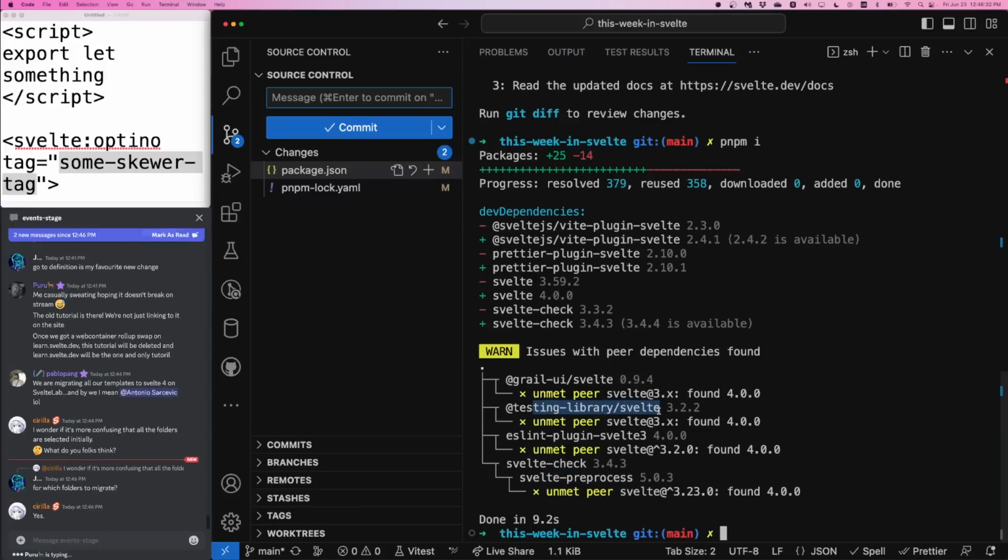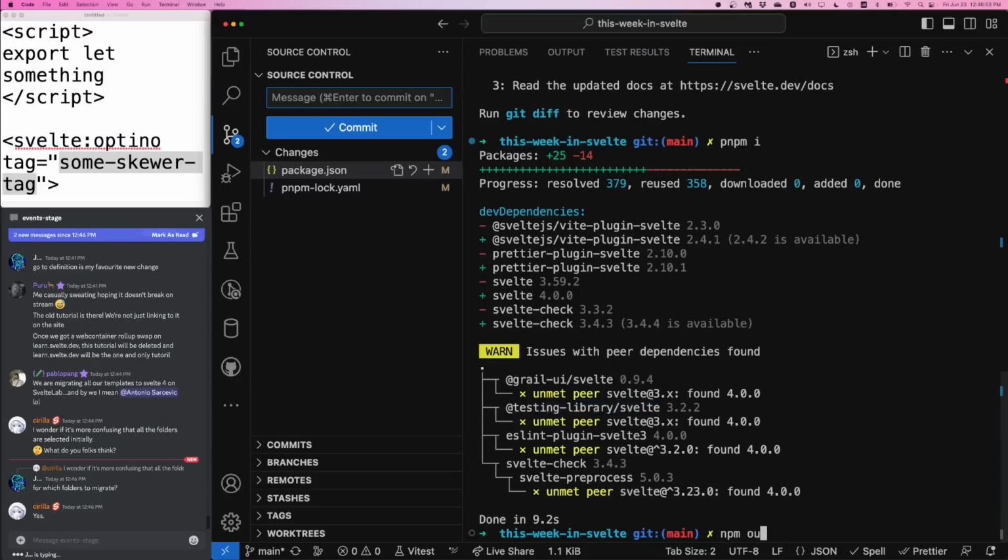Since Svelte 4 came out this week, it might take a little bit of time for open source projects to actually update their peer dependencies and then mitigate these problems. You can safely ignore these sometimes, but if you depend on a library, such as a component library, that uses Svelte 3 transitions, for example, then some things may break for you. In my case, it shouldn't.